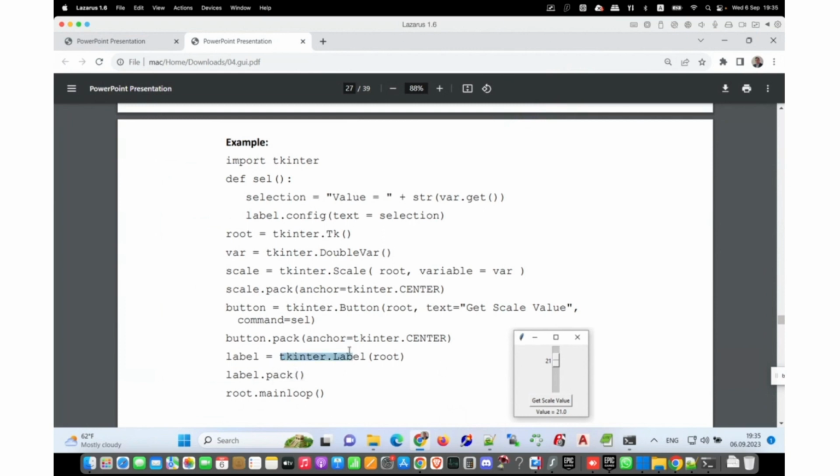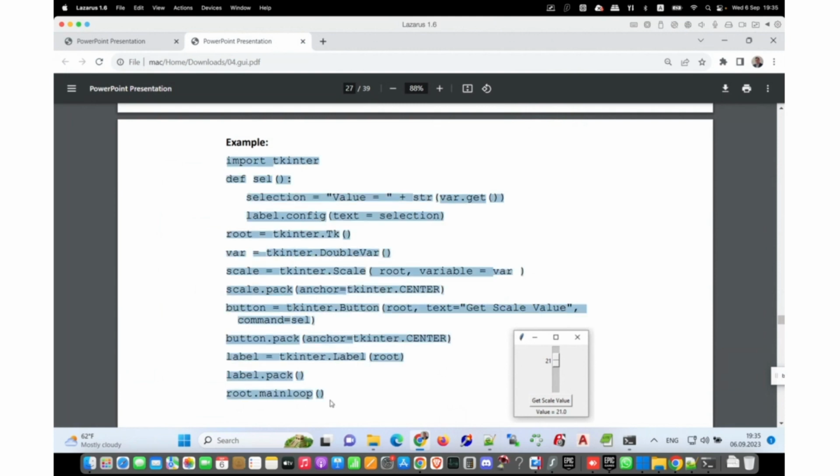So you are assigning the label to a variable, and then you run config and say that the text will become a new text which you like. Does it make sense? I mean, it does, but I don't think it really got me anywhere.